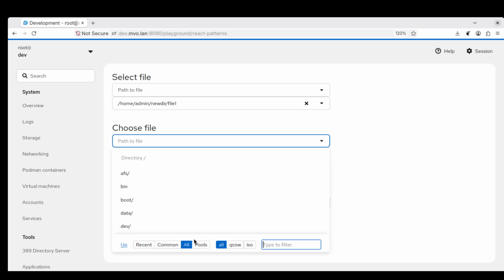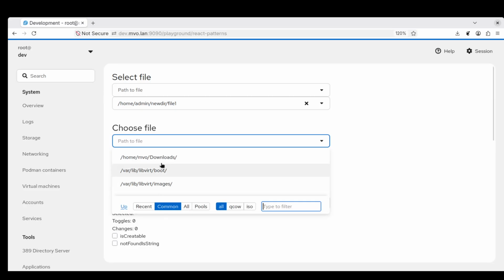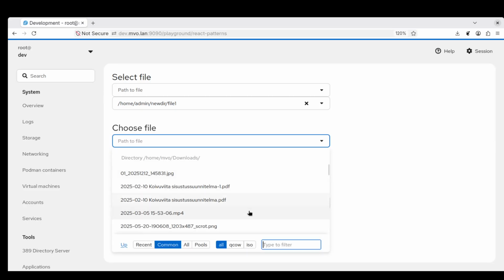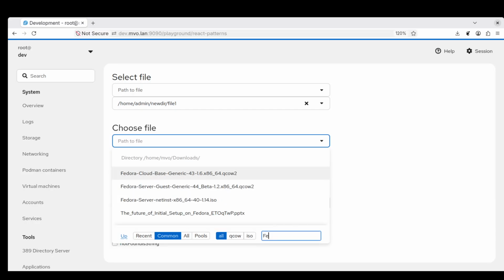These things would filter it down, and we can see that later. And this one here is a free text filter. And the widget tries to always keep the focus here in the filter. So whatever you do, if you browse around here, and now you're in downloads, this thing is still focused, and now we could just start typing and search for our Fedora images.